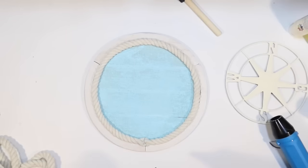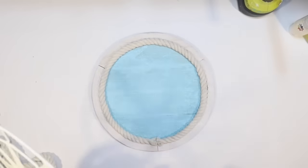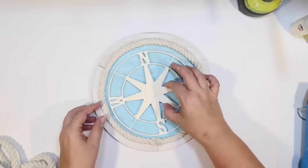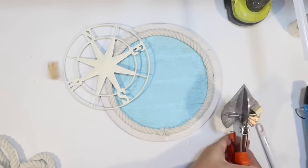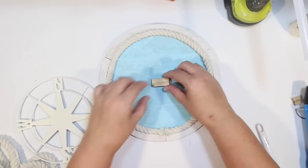And I really like how the colors turn out on this. I think that anytime you can do an ivory or a white against the blue, it looks so beachy and fun. And I haven't decided, I think I might use this indoors. I did need something to glue it to though, because the star kind of sits up a little bit.